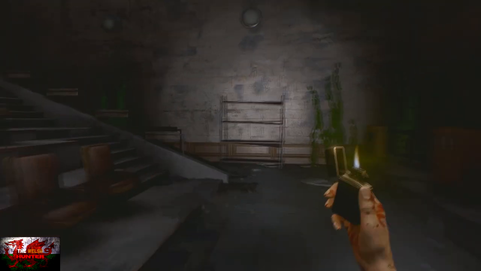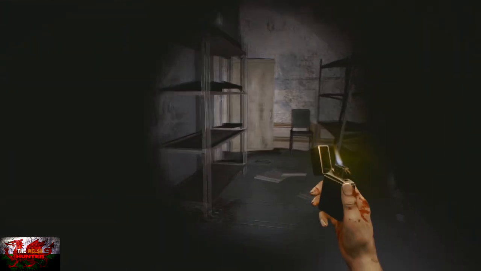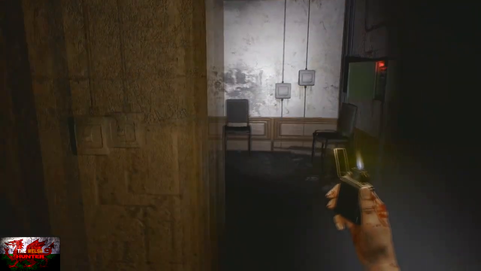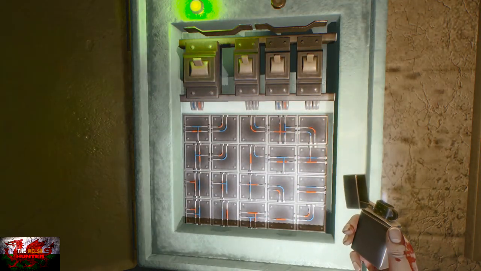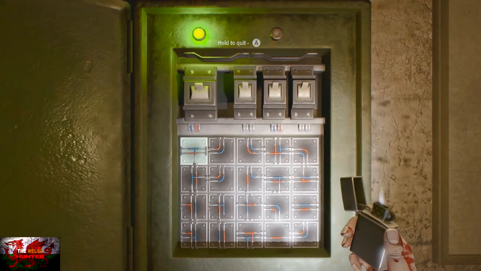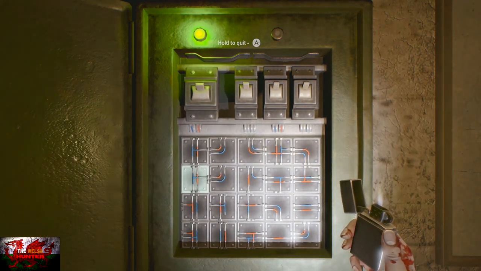The only one more little annoying thing you've got to do is that circuit breaker puzzle again. It may be the same, it may be random. But anyway, make sure, of course, to interact with it until the light goes green. But just head to 30 minutes and 10 seconds to see the finished product.